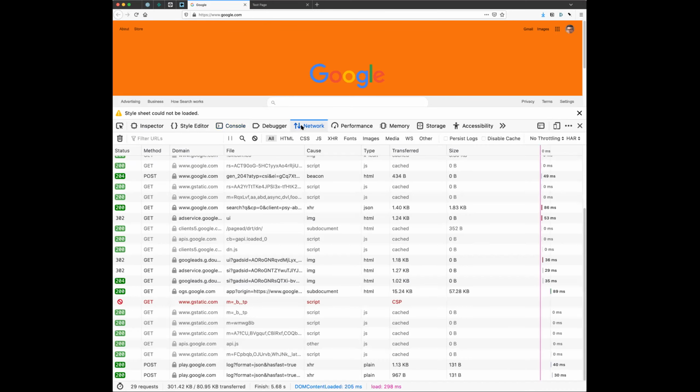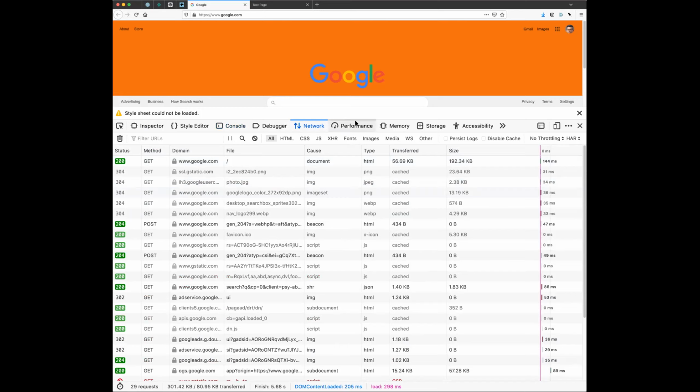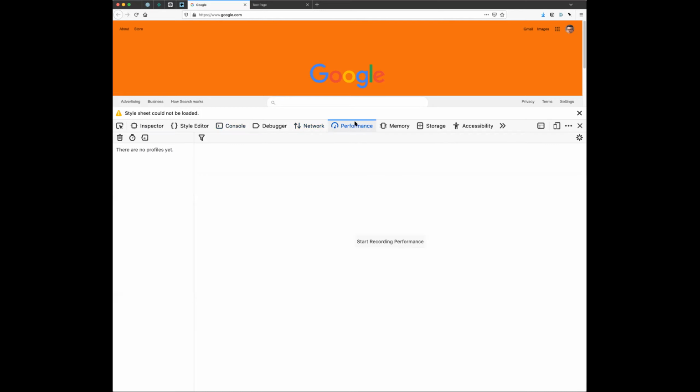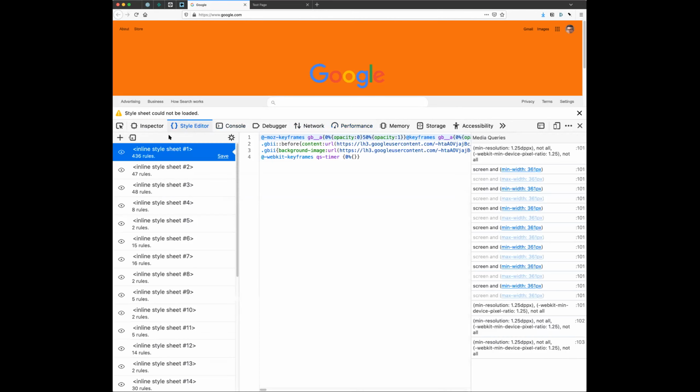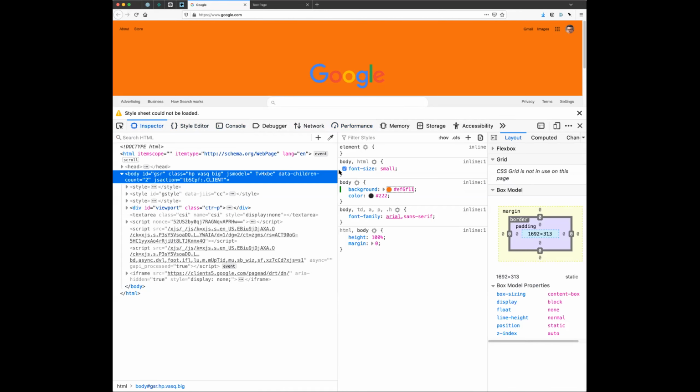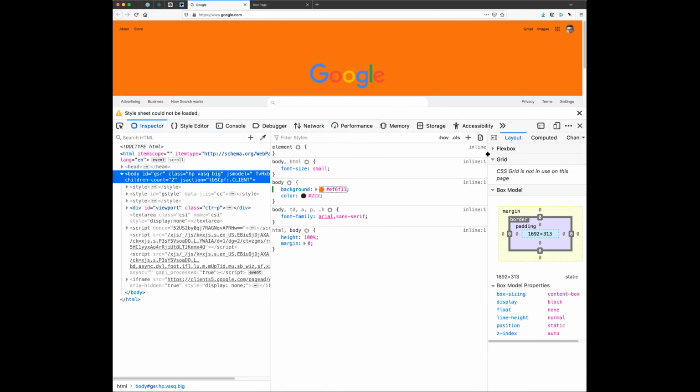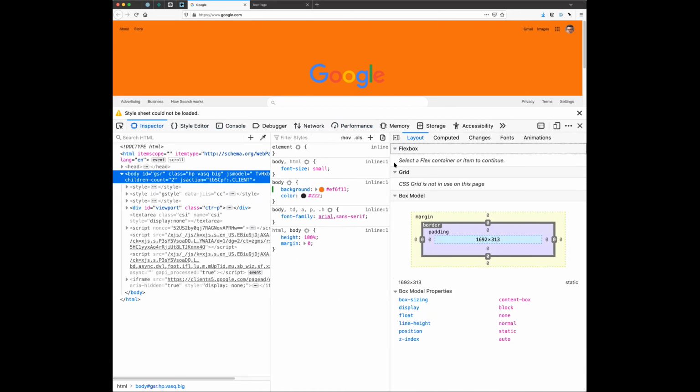There's also the network tab on here. You can see how performant a website is. You can measure its performance. There's just so much stuff. But where we're going to be spending time in Web 1 is mostly using the tools for Grid and Flexbox. These tools are great to help us see what's happening on a page. All right, so there is Firefox and the dev tools.